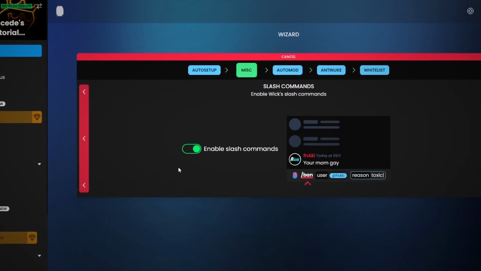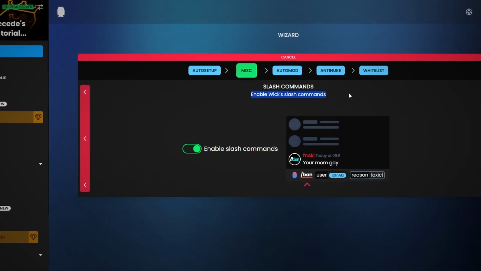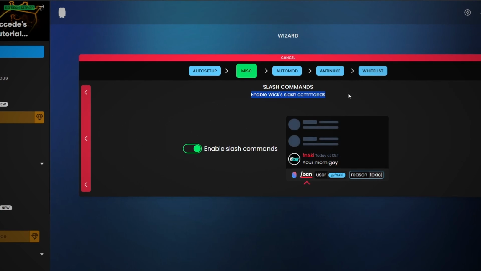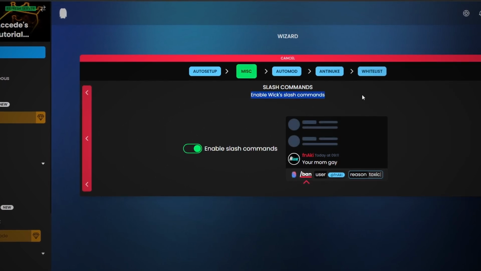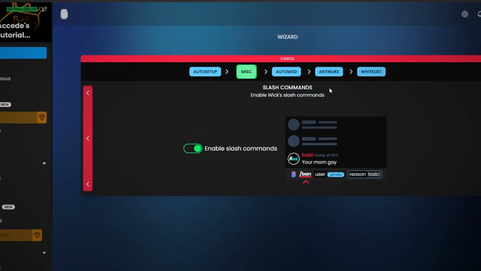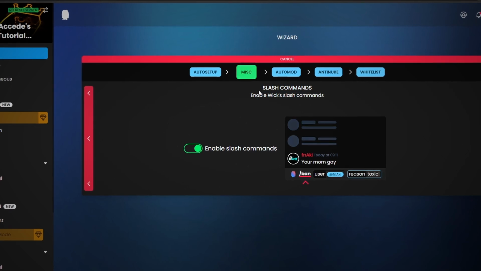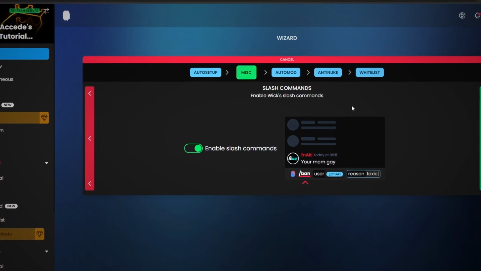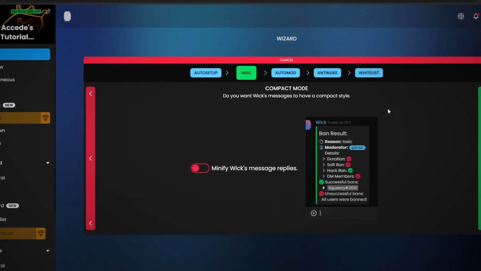So we're actually going to keep this enabled here just to have all of its different /commands available. Now, by the way, it's not like anyone could use them. Only people with, I believe, admin permission can use them automatically, so you don't have to worry about that. So we'll enable /commands. We'll go to the next slide.